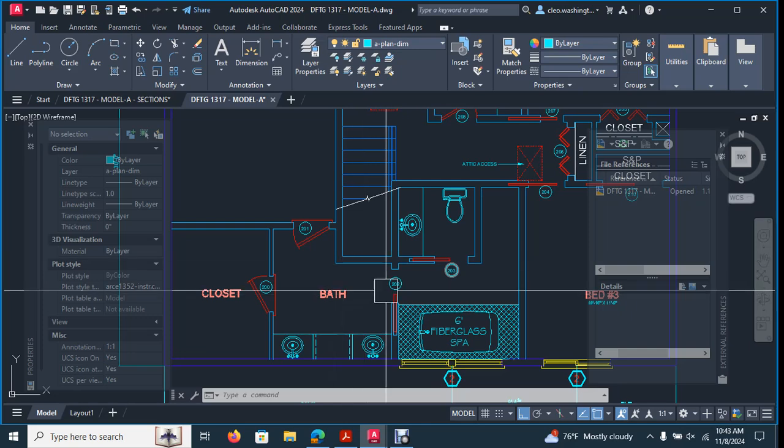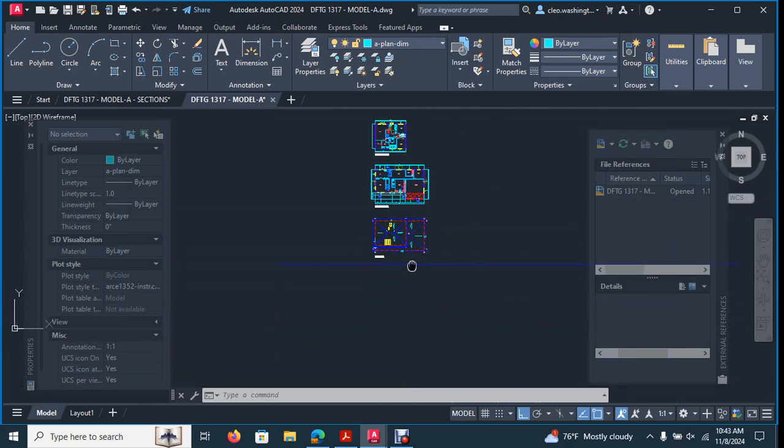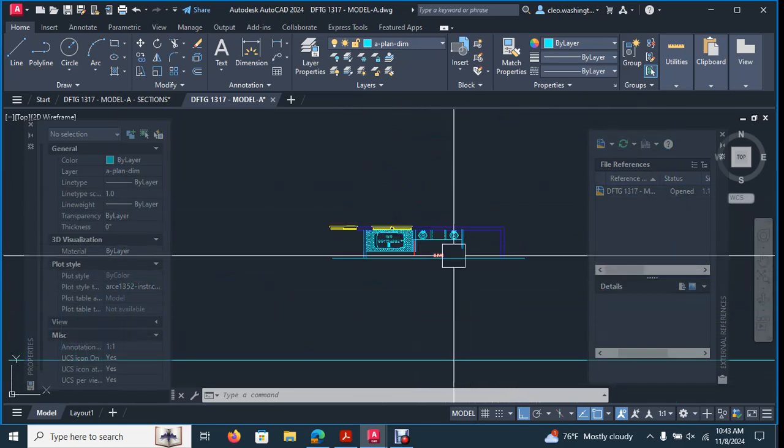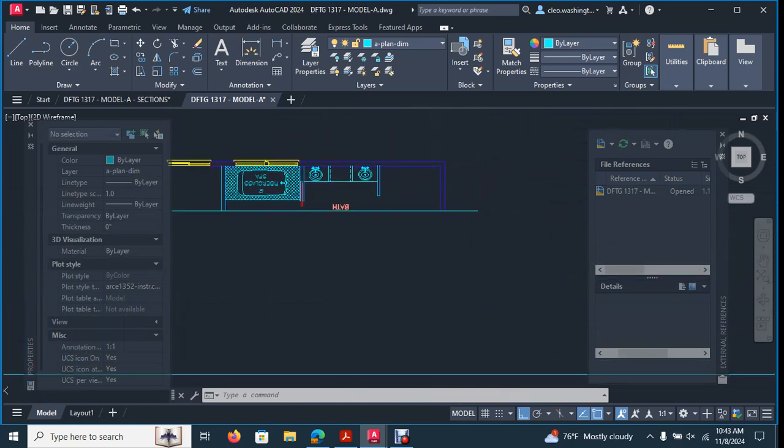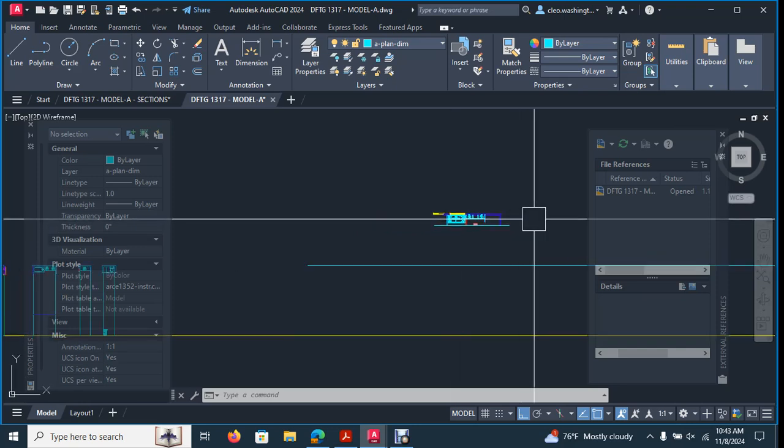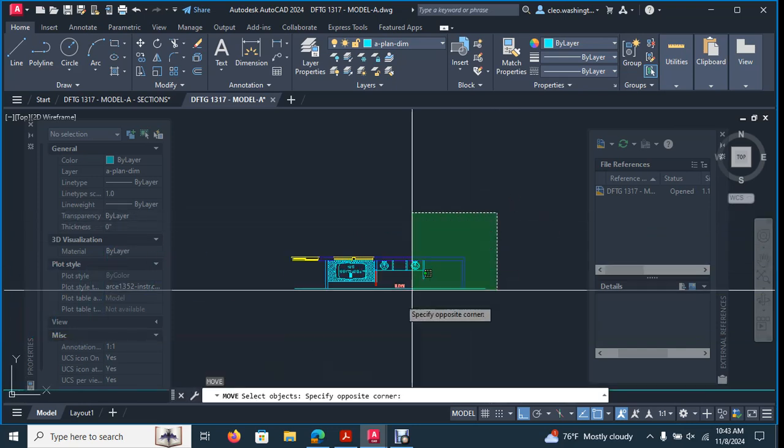Okay, yeah, that's a wall right there. Okay, so let's go ahead and just do setup. And I'll just project that wall down for you guys. Let's go ahead and move this.